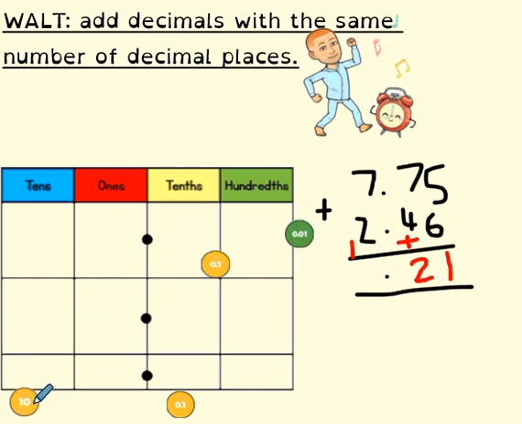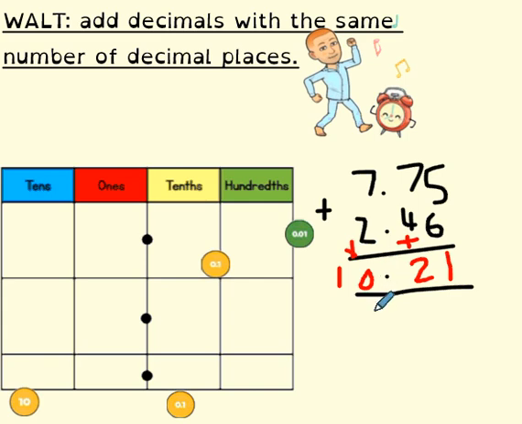In my column method, I am going to show it by putting a 0, because I have 0 ones left, and I'm going to put my 10s straight into the 10s column. Why can I do this? I can do it because I have no further calculations left to complete my answer. So I can put my exchange straight into the next column. Cross out my exchange 1 so that I know I've definitely added it on to give me a final answer of 10.21. 7.75 plus 2.646, sorry, gives me a value of 10.21.